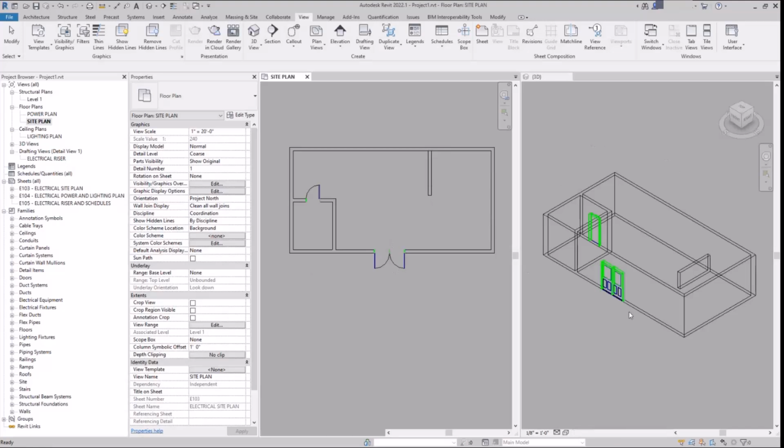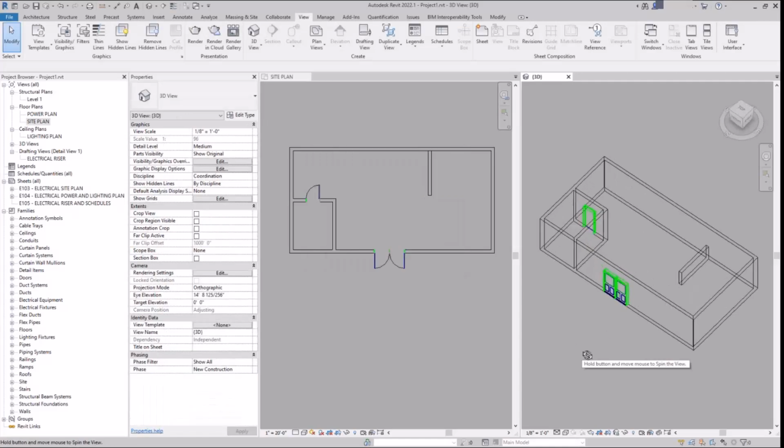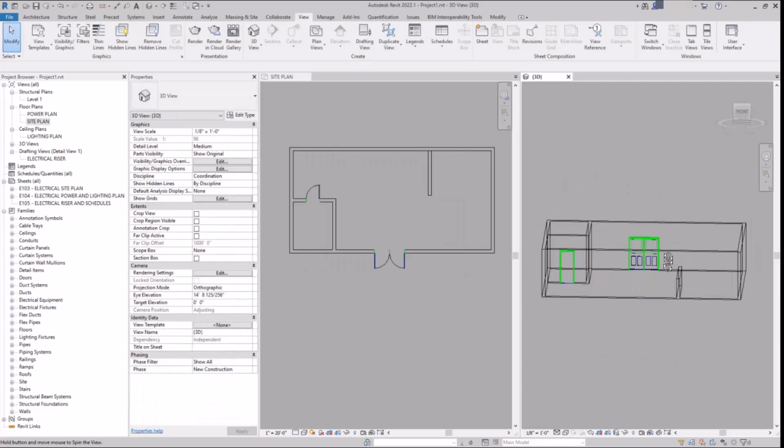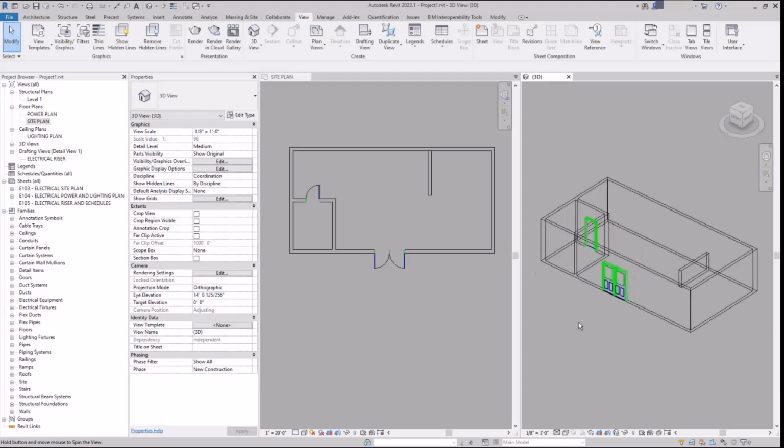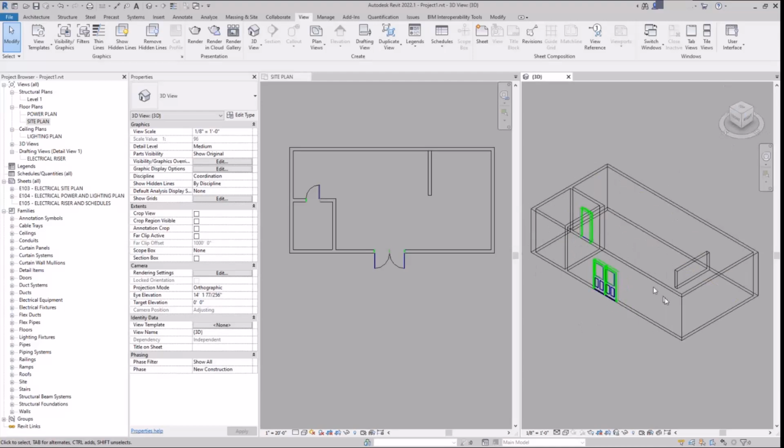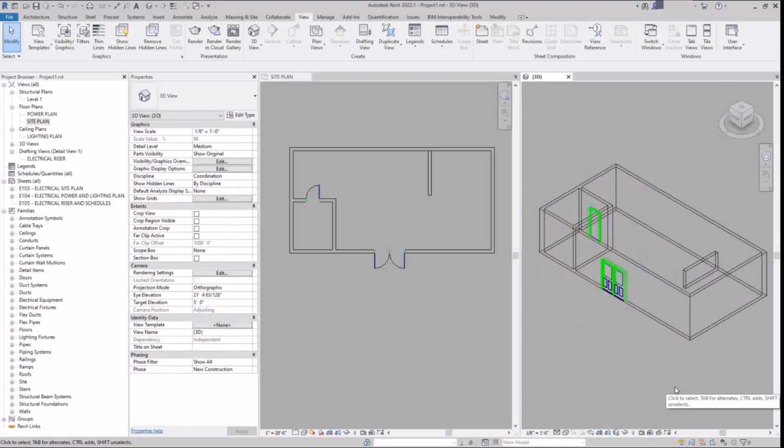This is the three-dimensional version of that, which you can see. Pretty simple and easy, nothing major. So we're going to be laying out a couple receptacles, panels, whatnot, into here. And then from there, we'll show how to get the sheets set up, or what sheets are expected on any general basic electrical plan set.